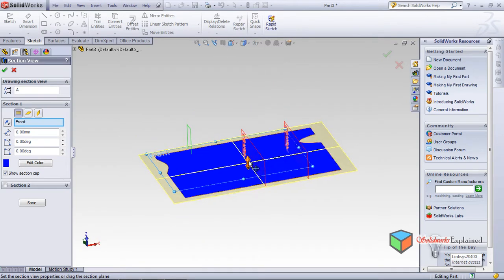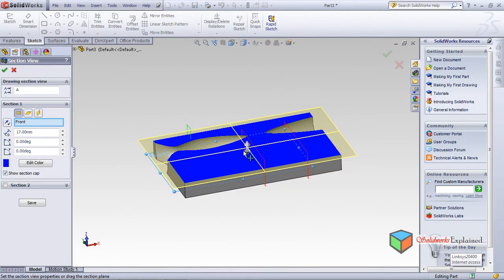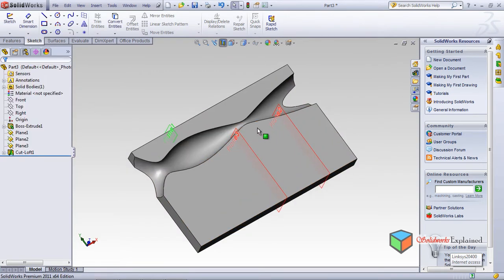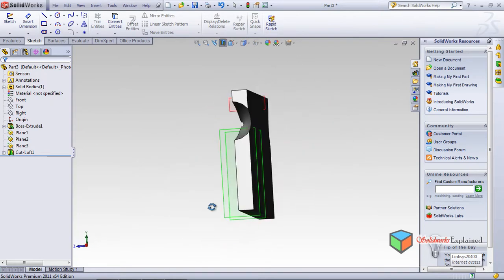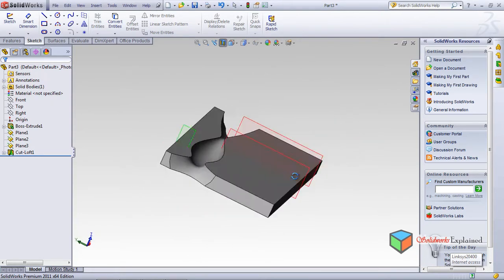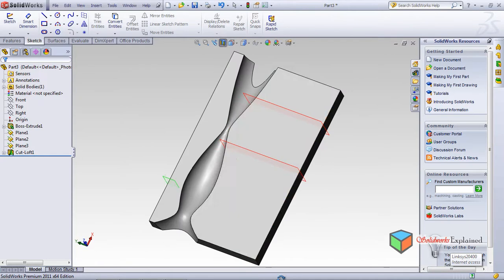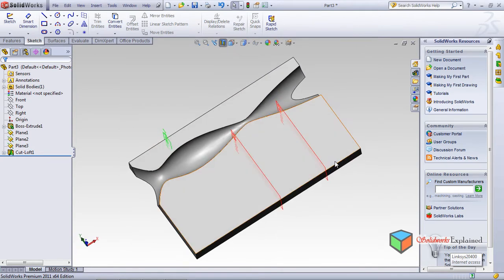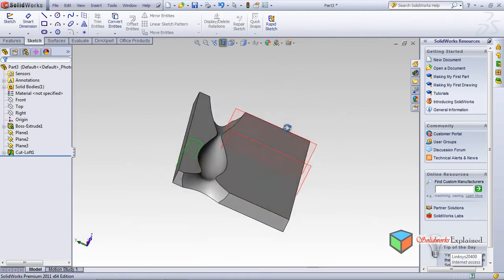And then like this. Look, you can see now, in the section view, how the loft is made. Very beautifully the loft is made. If you are making a mold and die, definitely this is not going to work in mold and die, but you can use the cut loft feature. You can't say no, because there are a few geometrical shapes apart from circles, like squares and triangles and polygons. You can make such things and you can produce cut and die.